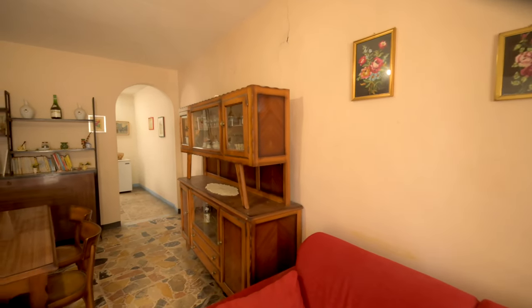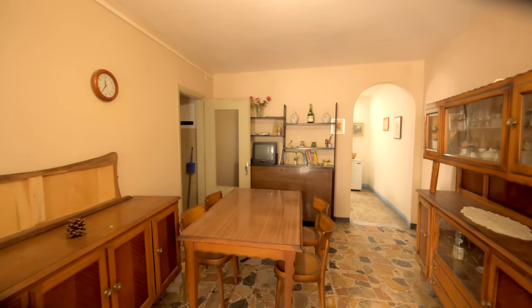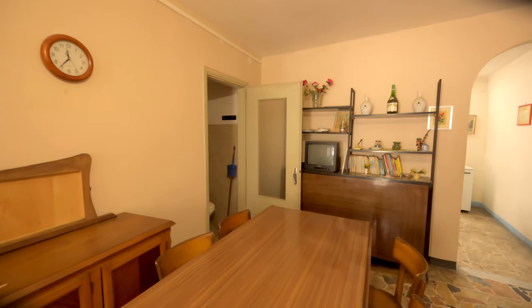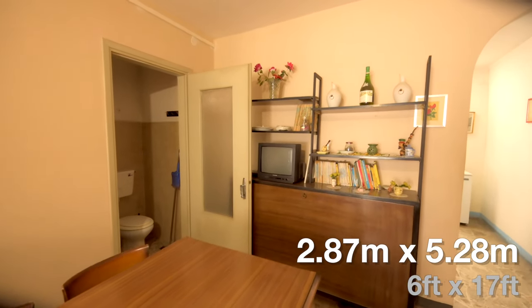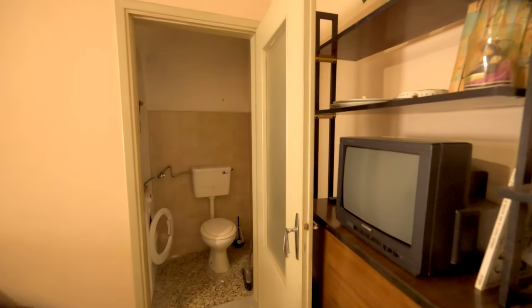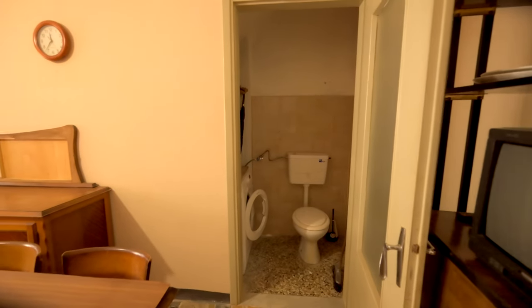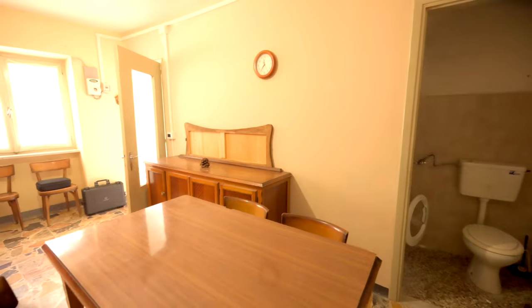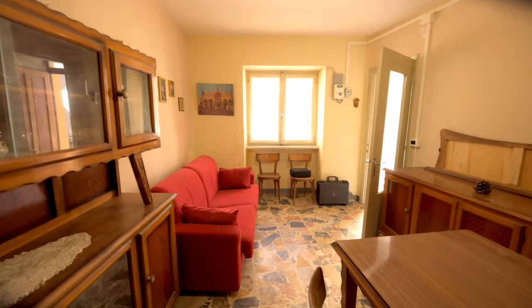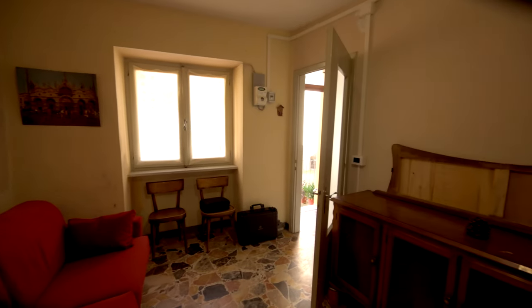And here we have this living room, and it's very badly illuminated at the moment, with just one light bulb, but it's got great potential. It's a nice room. I'll put the measurements here. And very strangely, there's a WC here. And a laundry, but I think I would be inclined just to put that as a laundry, but that'd be up to you. But at least the plumbing is there. And then we can see this is a window that overlooks that incredible historic street that we've just seen.